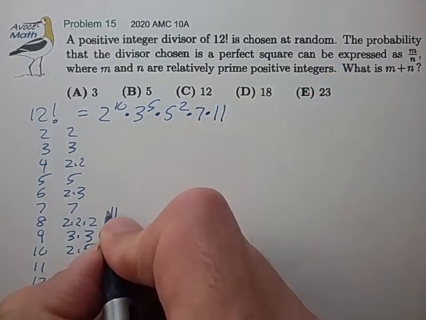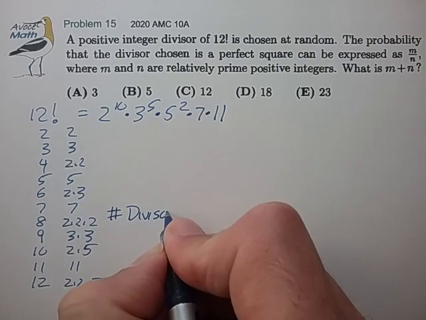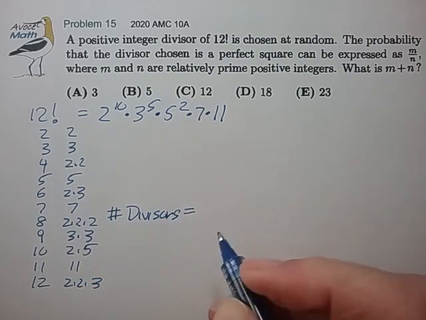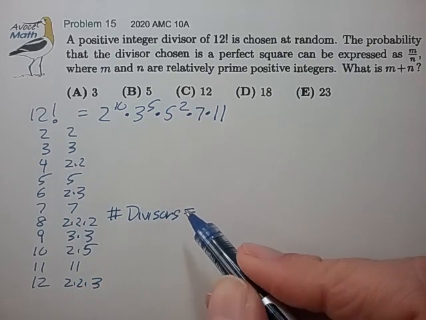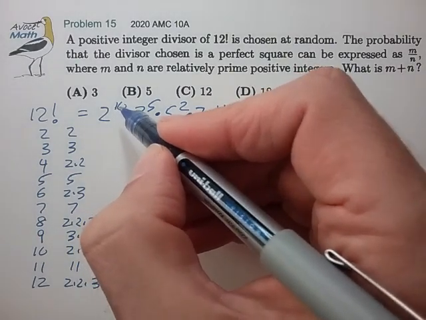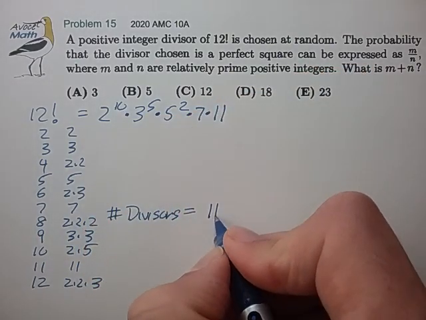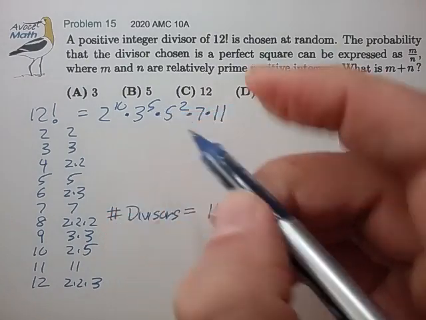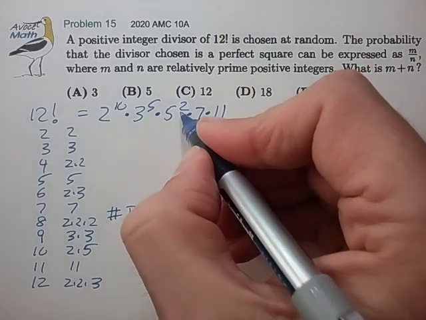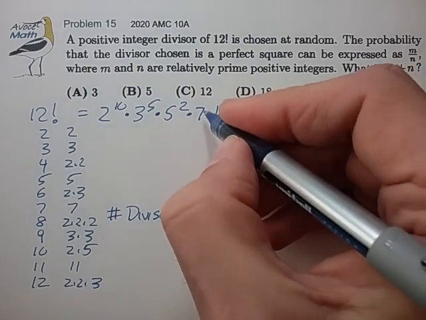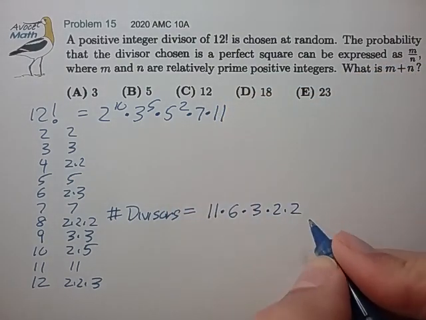Alright, so the number of divisors we calculate by figuring out what are the choices for the exponent of 2. We have 11 choices for the exponent of 2. We have 6 choices for the exponent of 3. We have 3 choices for the exponent of 5, 2 for 7, 2 for 11.